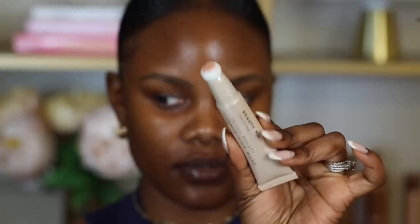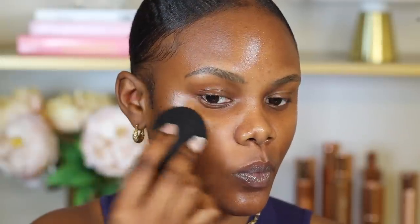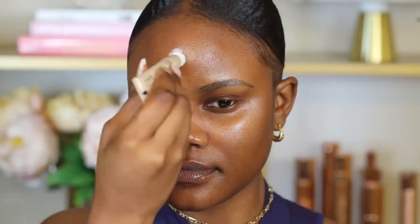Next, I'm going to add a little bit of glow onto my skin. This is totally optional, but I really like adding glow because if I'm going for a very natural, simple makeup look, it just makes your skin look nice. I'm going to use the Beauty Pie Triple Beauty Luminizing Wand, which is very similar to a liquid highlighter. I apply it on the highest points of my cheekbones and just a little bit on my forehead.